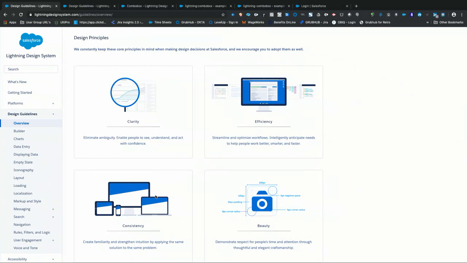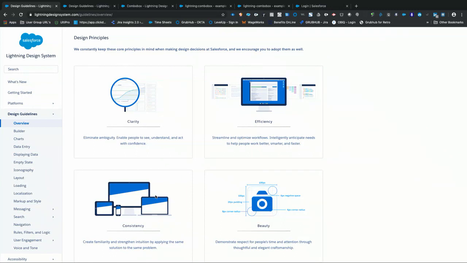Think about you have to design a button which should magically change the way it looks if you're opening it on a mobile device versus your desktop. If you are familiar with CSS properties, you have to write different classes for each and every device. But when you are using SLDS, it does all the magic and takes care of everything at the back end. Number 3, consistency, which is what I also explained.